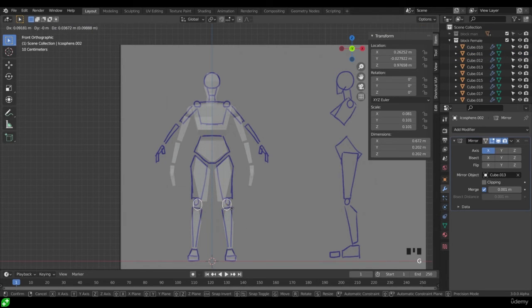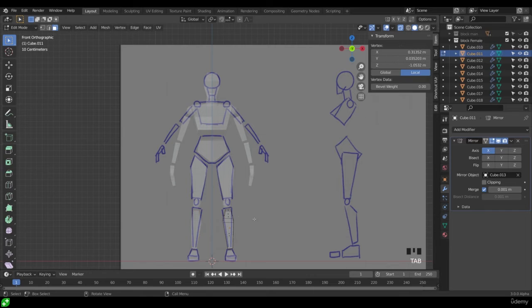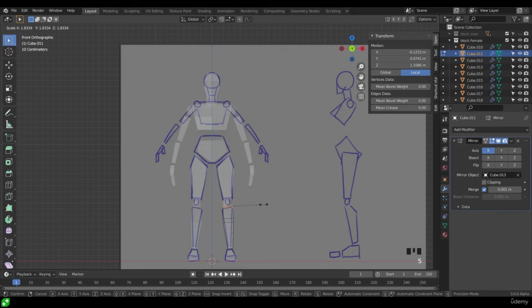With the knees, we can just move those into position and rotate them very slightly, and the thighs as well. Just rotating those and bringing them out slightly to there. Now you'll probably want to go into edit mode as well. So we can click on our objects into edit mode and adjust them slightly. So I'll bring this up and scale them outwards. Probably somewhere around there. In our reference image, it's actually very cylindrical, but I think that's a better shape than our reference.